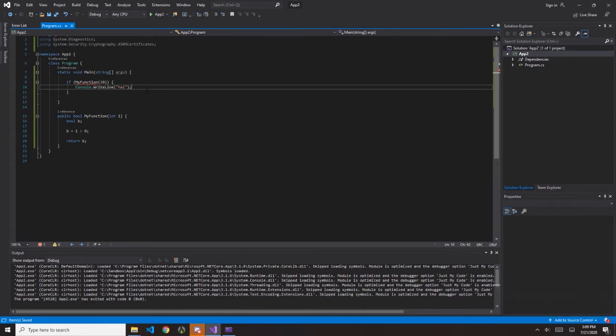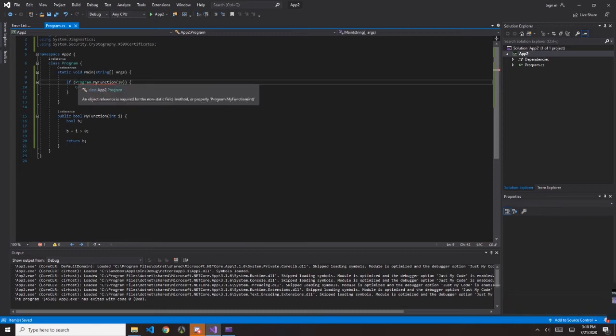Public bool my function, say if this dot my function, program dot my function. What the heck? Okay, you guys are just going to watch me tear myself apart because I apparently don't know anything about C#. This should work. I don't see any reason why it should not work.